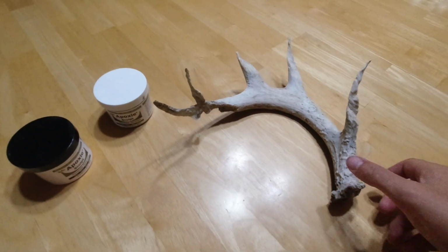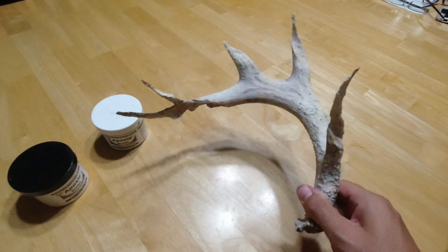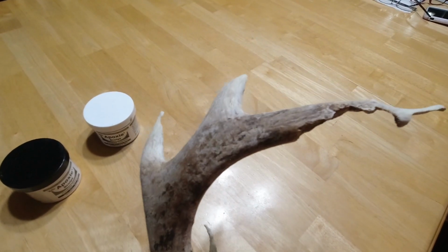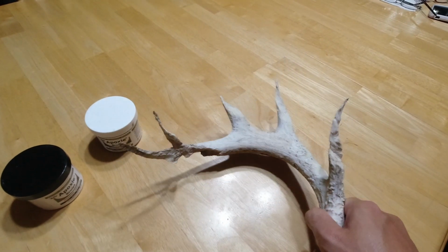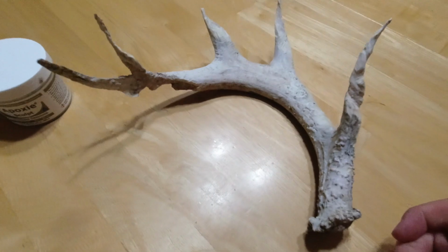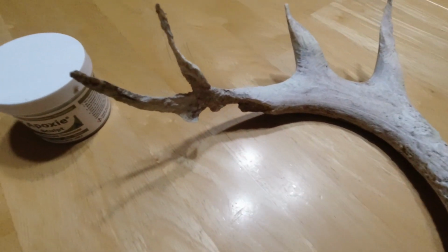Okay, today's video I'm going to be fixing up this whitetail shed that we found on our Minnesota shed hunting trip. It's kind of a moose shed hunting trip. If you didn't watch that video, go check that out. But we found whitetail and moose. Lexi found this old sucker and I'm going to try fixing it up.